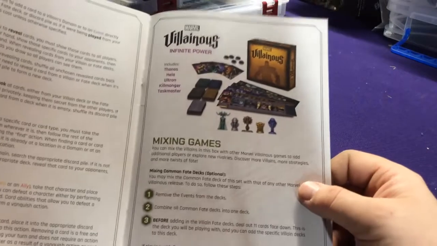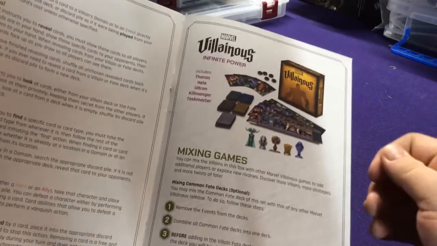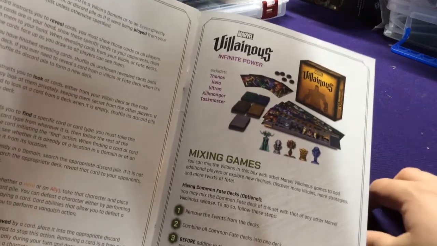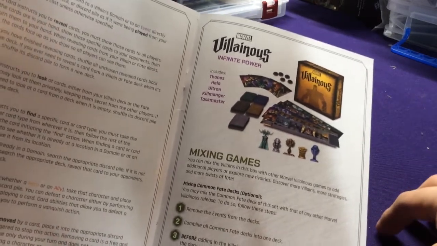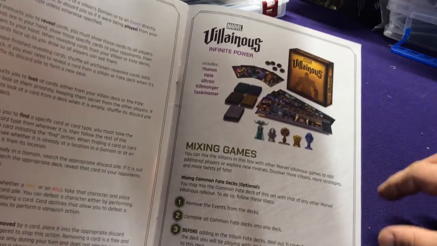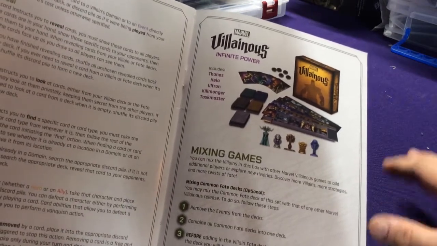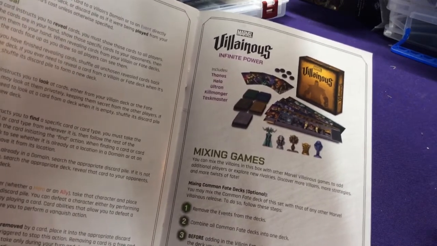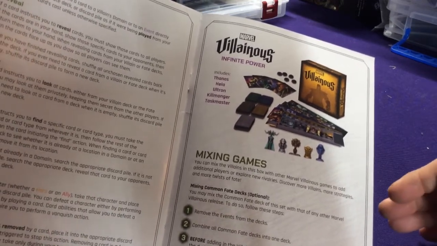So one thing that the Villainous game is kind of doing, mirroring sort of what the Disney game did, was Disney always had like one super major character in an expansion, like one secondary or also large character. Then the third character is always kind of like a deeper cut.